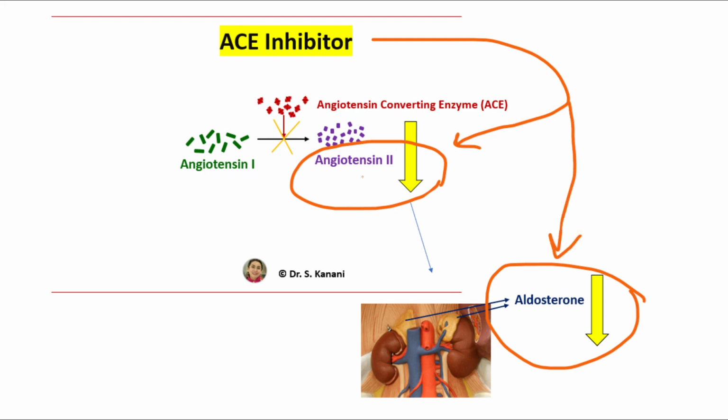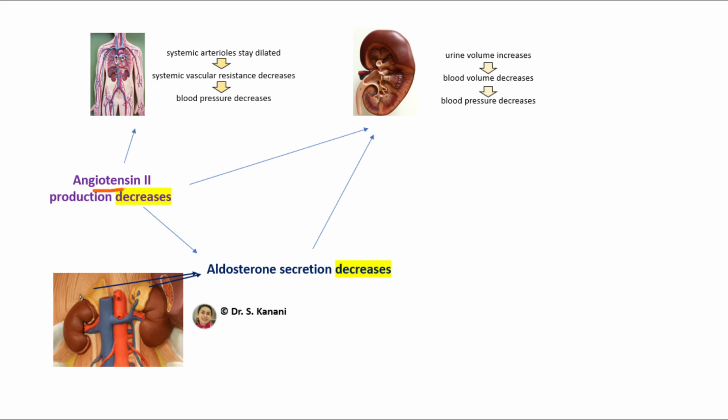And knowing about the effect of these two hormones, now we can explain how the use of this medication helps lower the blood pressure. First of all, we know that angiotensin 2 is one of the hormones that make systemic arterioles constrict in order to increase the systemic vascular resistance and increase blood pressure. Now that we have a decreased amount of angiotensin 2, the systemic arterioles can stay wide open, which leads to reducing friction between blood and the wall of the blood vessel. Basically, systemic vascular resistance decreases, and the result would be a decreased blood pressure.